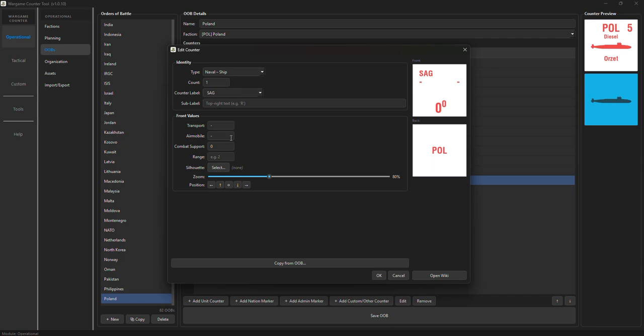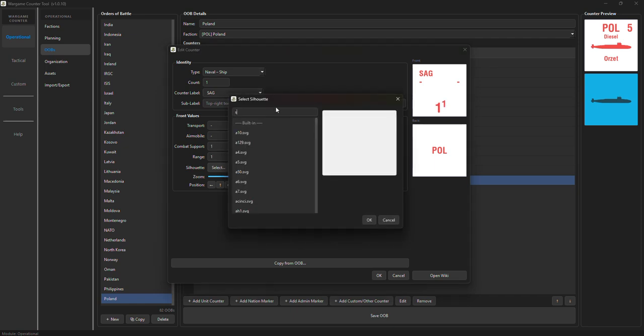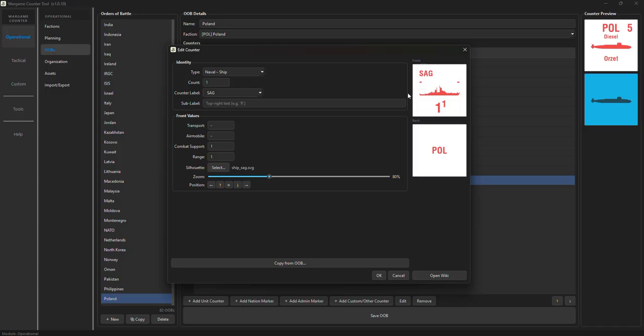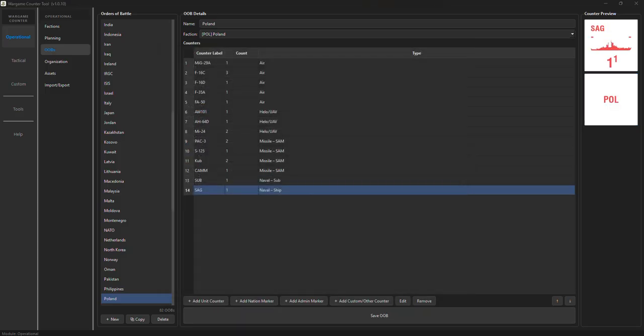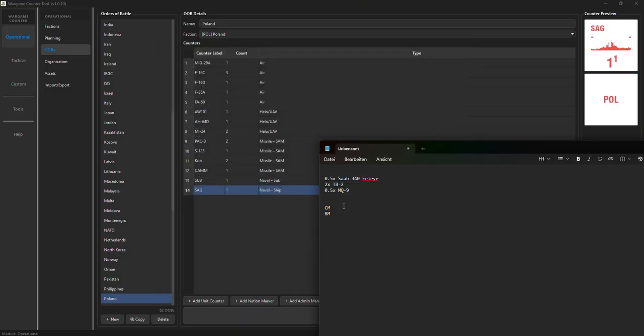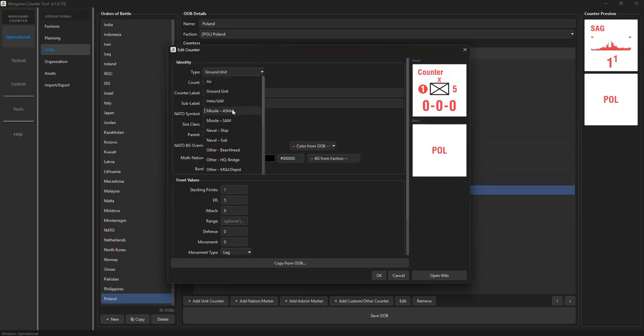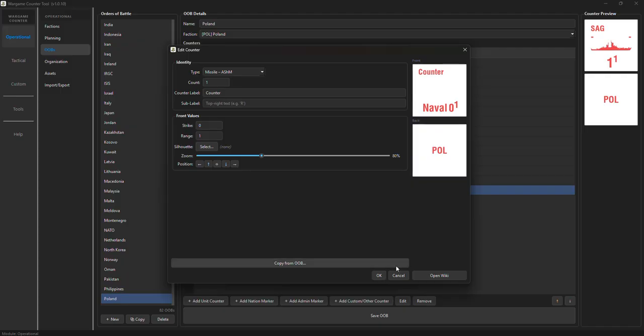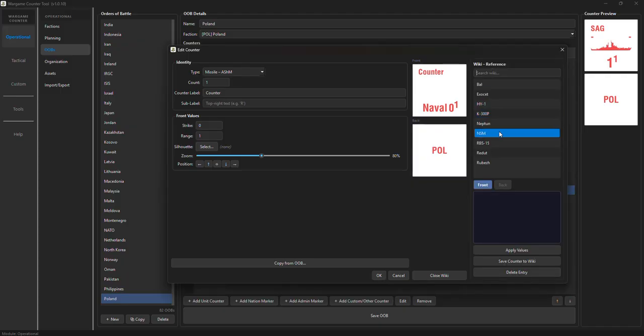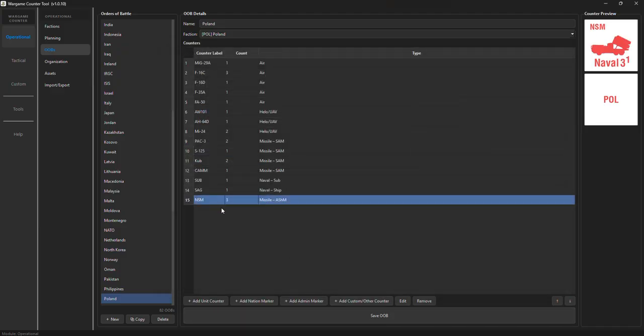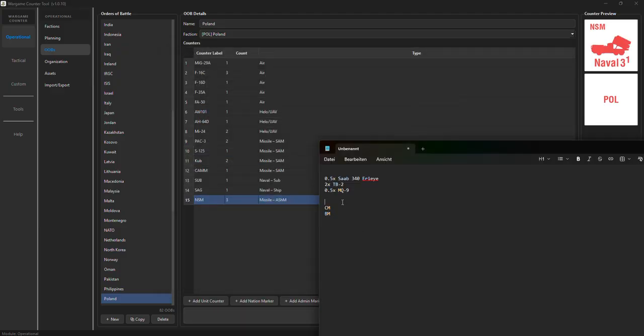And the next one is surface action group with one value. We select the SAC silhouette, and now our ships are also done. And what's not in this overview here, but I know they got naval strike missiles too, so we select the anti-ship missile preset. Here are some presets in the wiki, so we select the naval strike missile. They got 3, and now they are also done.